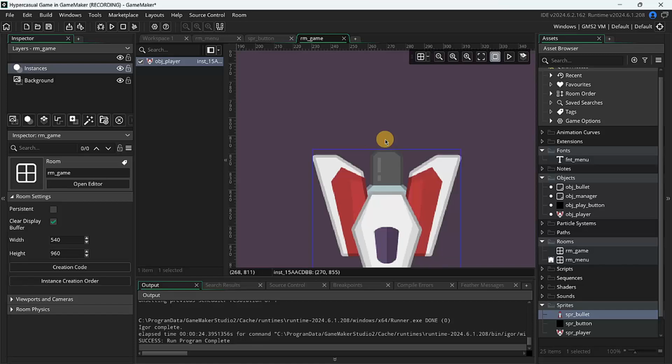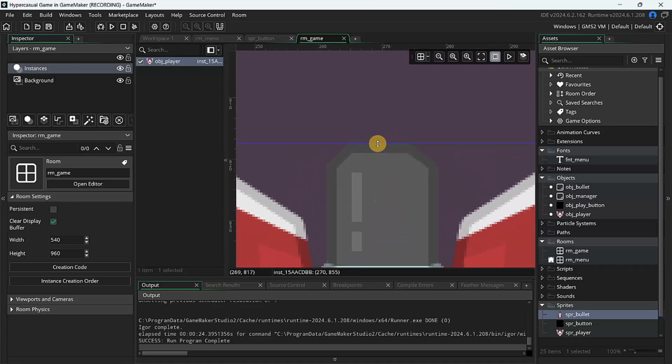If I had the anchor set to top left, instead of instantiating exactly in the center of the player, the bullet itself will be instantiated a little bit to the left, since the 0,0 point is being calculated from the anchor. So the actual point that is centered right here is the top left anchor, but not the object itself.